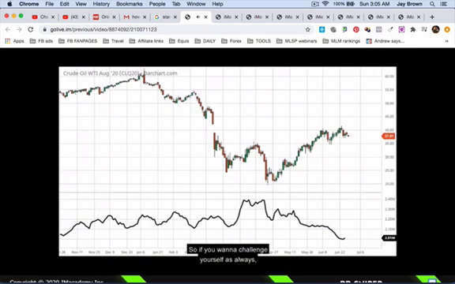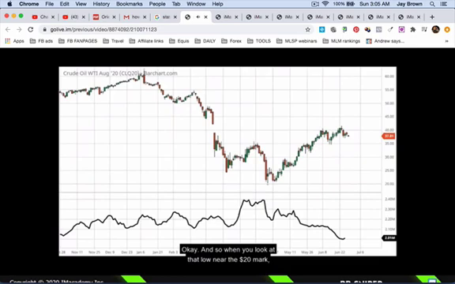So if you want to challenge yourself, as always, it's a good idea to pause the video here and to really look at this chart and determine, based off open interest, okay, where the low was set. And it should be obvious because there's only one low. There's only one major low on this whole chart, okay, near the $20 mark, okay?